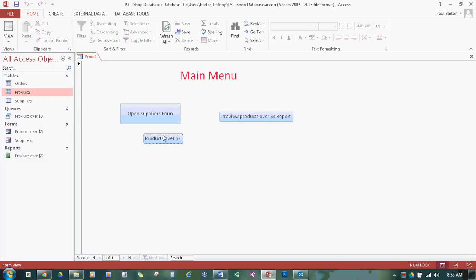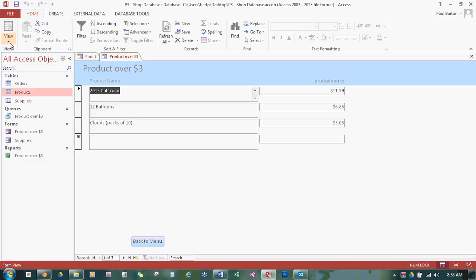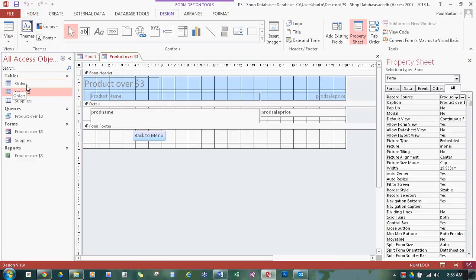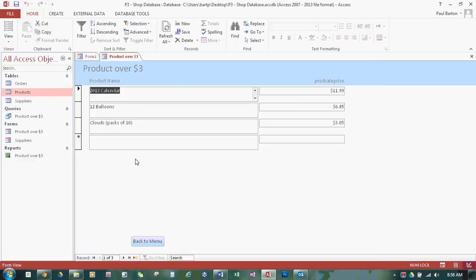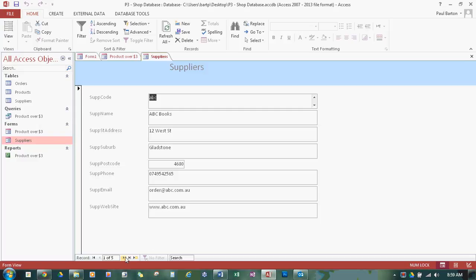While I'm on here, I'll just show you one other couple of features you can add. So if I go here, when we're on a form, I'll just go back and show you what it looks like. I can actually use, right down the bottom here, the arrows to click through the different records. Or even better, if I open up the forms, the supplier form, I can click through the various parts there.